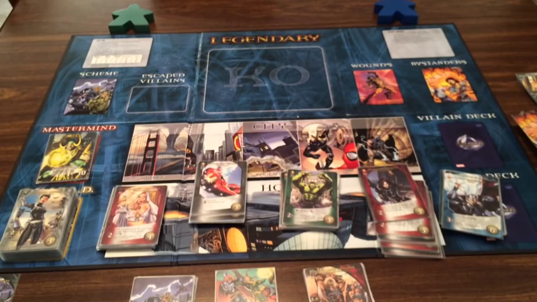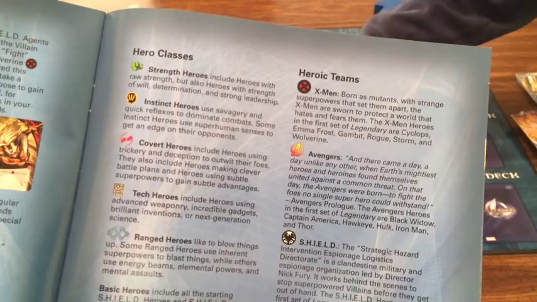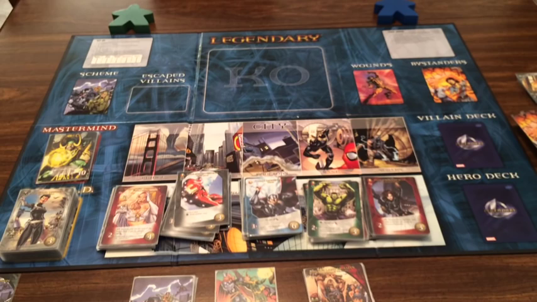Now, in the rule book, it is going to go over and talk a little bit about what each of the hero classes are that we were just talking about. The strength, the instinct, the covert, the tech, and the ranged, as well as the different team affiliations that they have. X-Men, Avengers, S.H.I.E.L.D. And then when we get into the later expansions, there are going to be more teams like Marvel Knights and X-Force. Spidey Friends, that sort of thing.